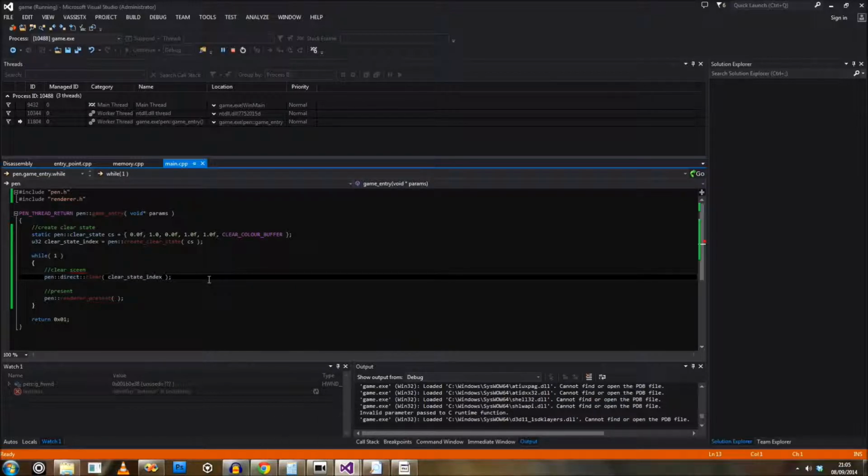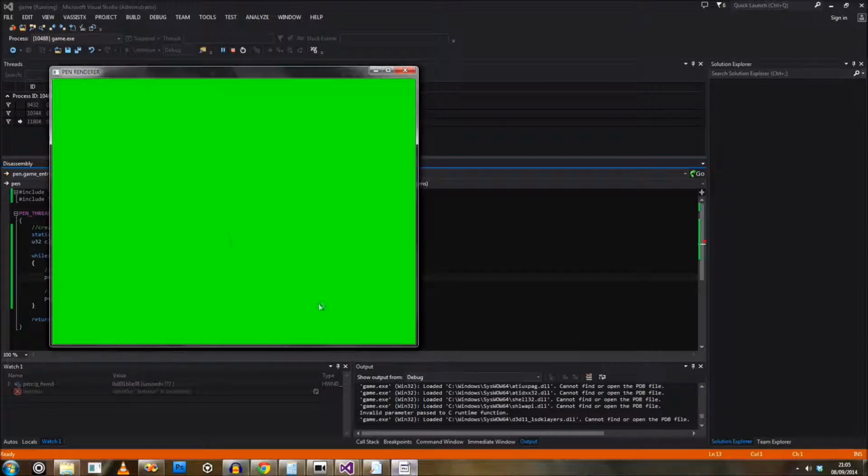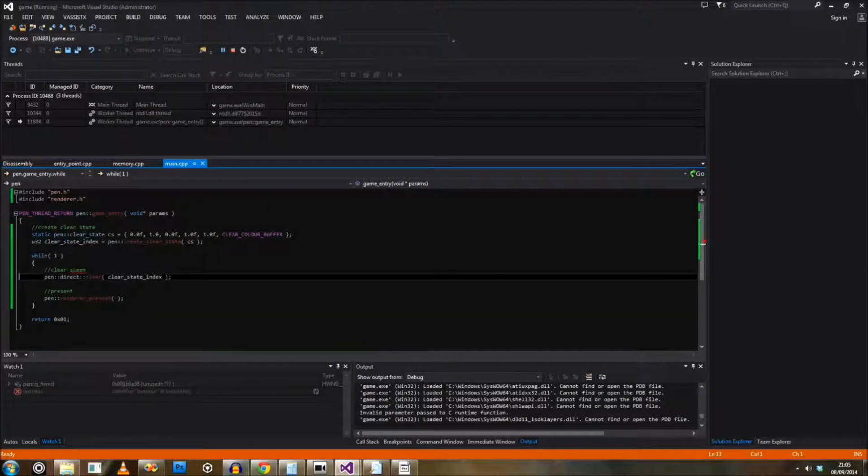So I got the D3D window rendering by calling the graphics API stuff from inside the game. On some graphics APIs, like OpenGL, you wouldn't be allowed to do this, I think, because the OpenGL rendering context needs to be created on the thread you're running on.